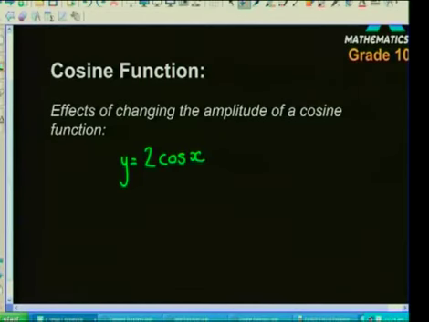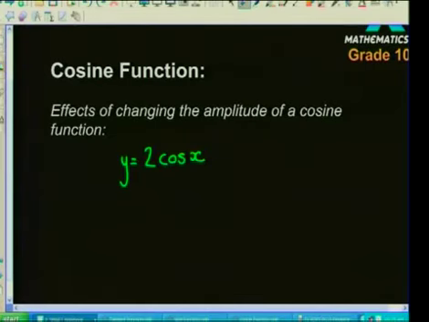Now remember, amplitude is that height. It doesn't affect your x values, and it doesn't affect the intercepts. So a change in amplitude, if the value is becoming bigger, it's almost like you are stretching this graph. And if the value becomes smaller, it's almost like it's becoming wider, but there is no physical movement on the Cartesian plane. So consider this function, and what do you think it looks like?